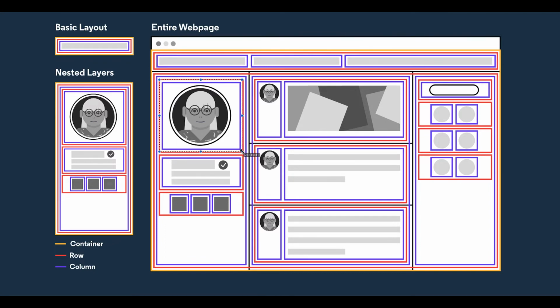They have to be nested within rows as well. So we have one row here that represents maybe the picture of the profile of the user. Then we have another row here that has one column, which has taken up the whole space of that row. And then we have one last row here, similar to the one we have from the nested layout example. And that row has 3 columns, each taking up the same amount of space.